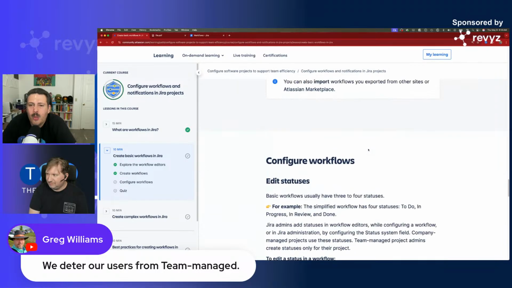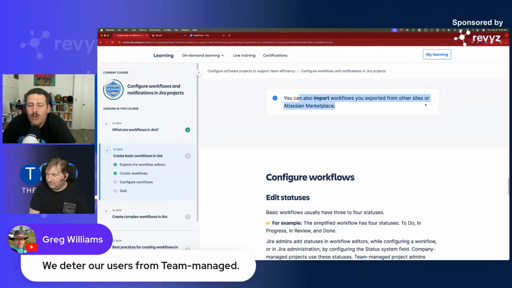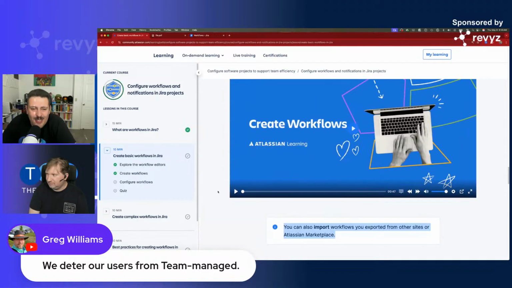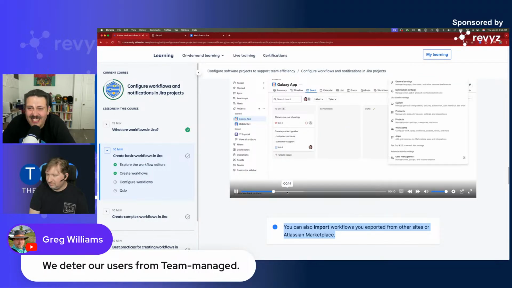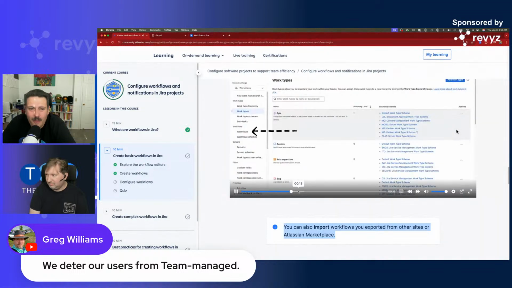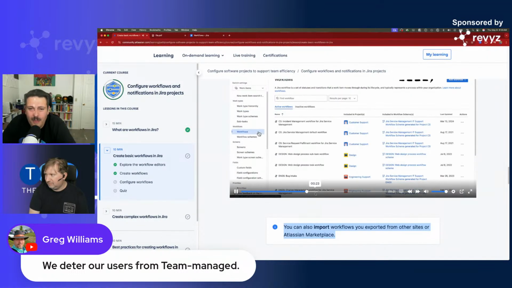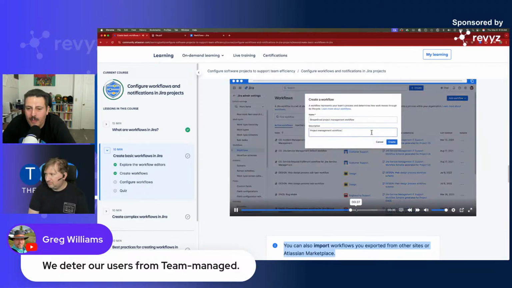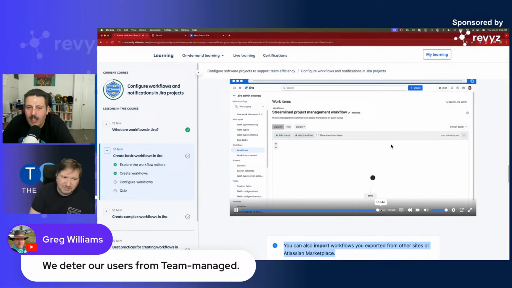And look, you can also import workflows you exported from other sites or the Atlassian Marketplace. Fake news. Show us, Atlassian. I wonder if it's in this video. You know what, Ronnie?